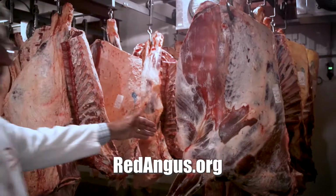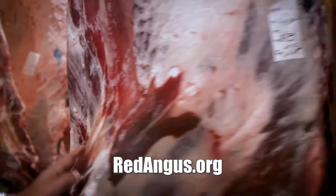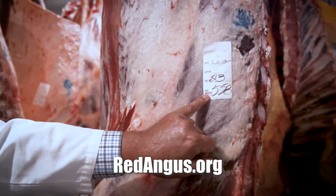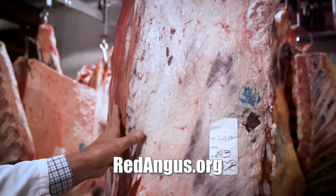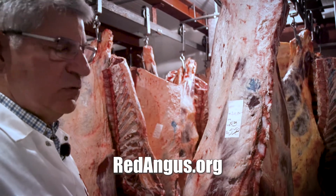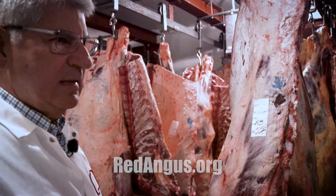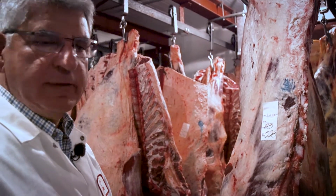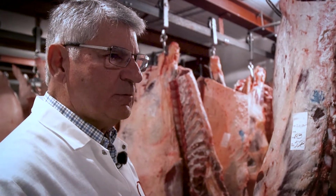You can see the absence of fat in a carcass like this. This represents a grass-finished animal. Obviously lighter carcass weight, obviously a little less cover and finish. So ideally this animal is better suited for the roast and the ground beef. Maybe the steaks will not be as palatable as they would be on an animal that's had a little more grain influence to it. But it's just what the customer raised, therefore it's what the customer gets back.